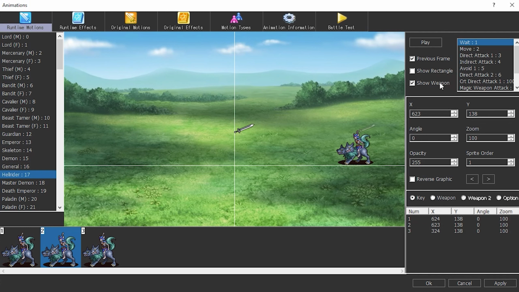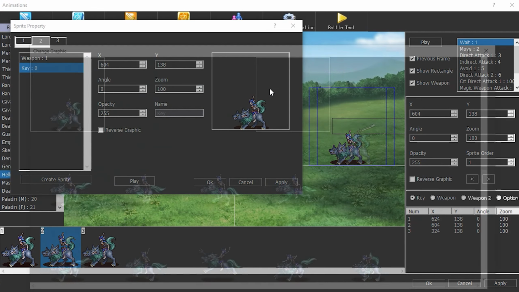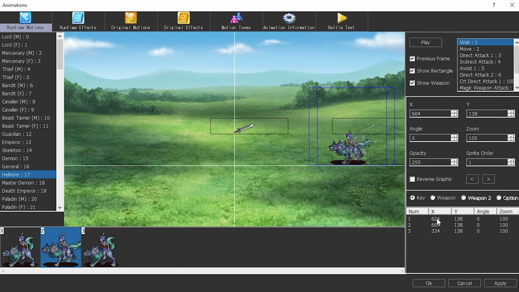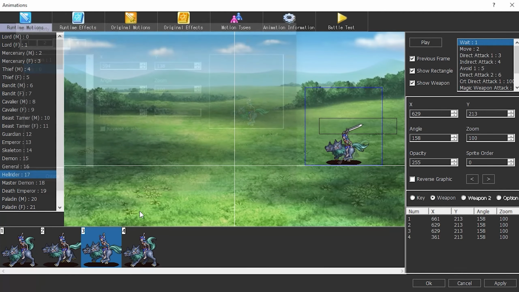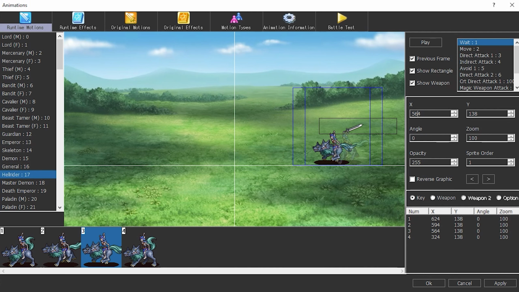Dang, what the heck am I supposed to be doing? Show rectangle? Oh, I see. Just move it one to the right. Bam. Now it's the exact same as here. Speaking of the exact same as here, let's move this guy about 20 frames? We're gonna have him move. 20 frames doesn't seem right. Let's make him move 30 pixels. And you can click and drag and approximate. I just clicked and dragged, and then I saw that this is 213 and that was 214, so I just changed to 213. Okay, let's move him 30 more pixels. And let's move this guy 30 more pixels.